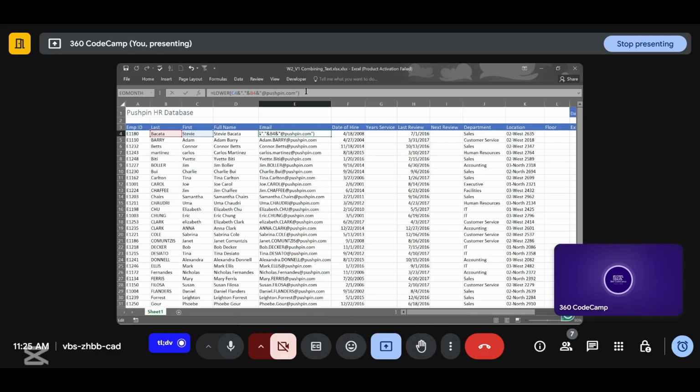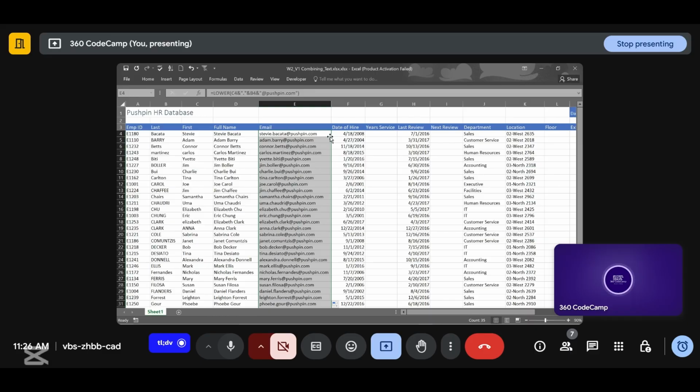We are already doing it here, so we will not waste time on it until we get there. If I press enter, you see it has converted everything to lowercase. Then we use the fill handle to copy it down, so everything is now in lowercase. You notice how we use proper for the names and lower for the email address. Why did we do that?